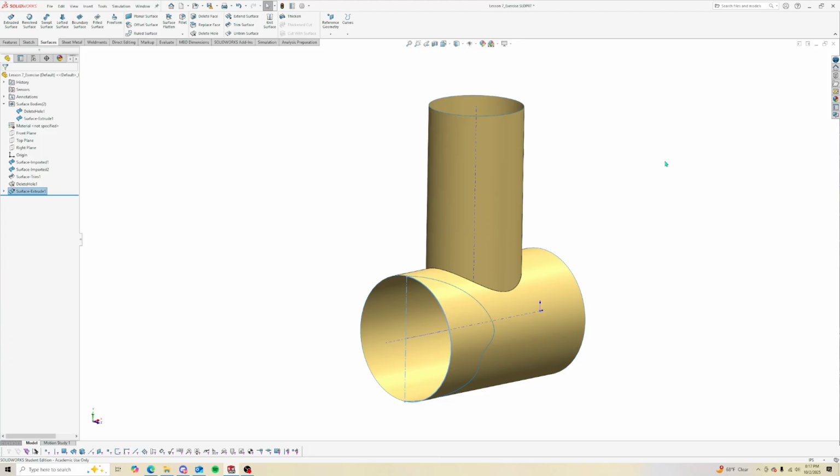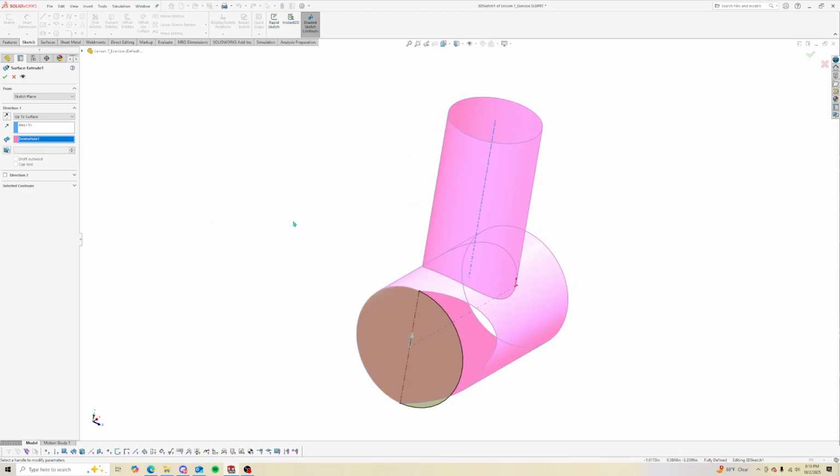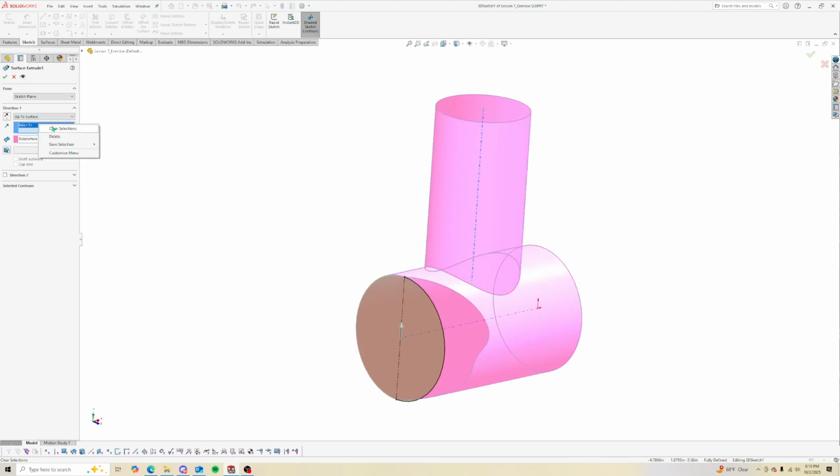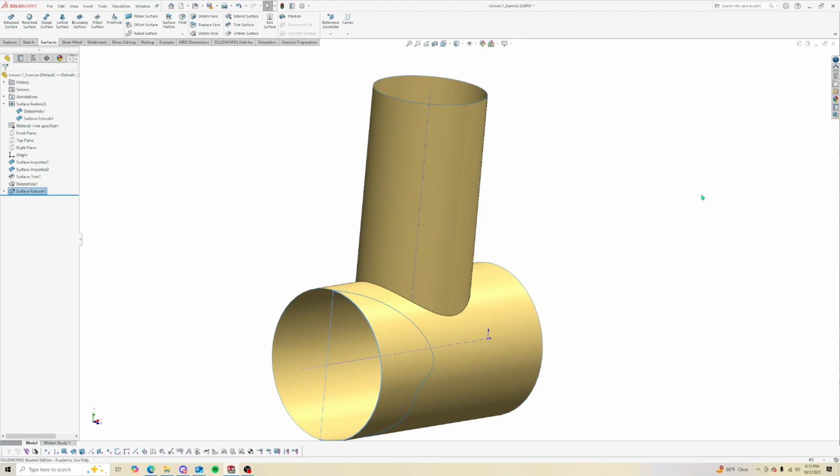For direction of extrusion, select vertical temporary axis. Oh, maybe that's what it was. I tried it again in every way I could and it didn't work. So I'm going to delete axis 1 and click this, and just do that, because that gives us what the next step is showing. So now it looks better than the filled surface. The edges between the patch and the horizontal surface body will be removed after the knit operation.